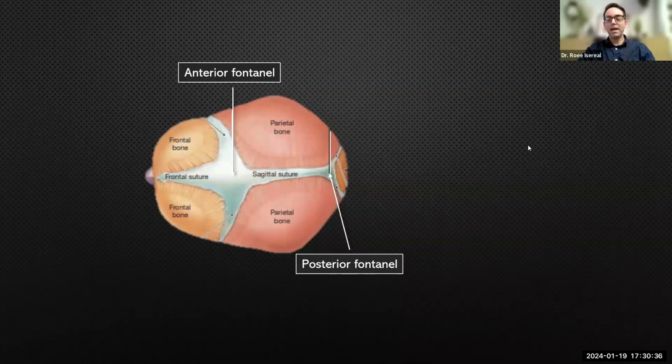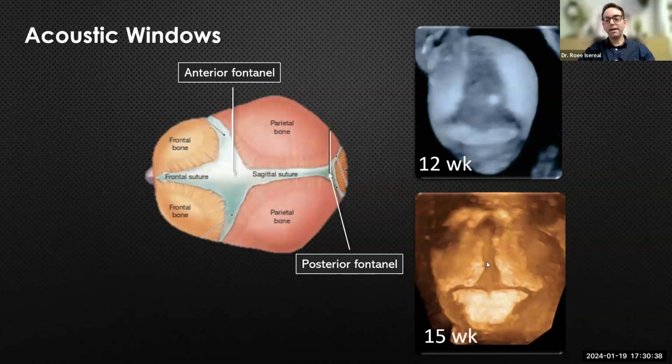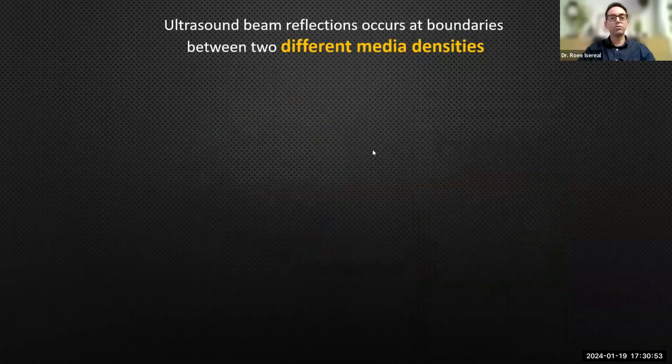Bear this in mind. And I just remind you that at the early second trimester, first of all, the bones are still thin and minimally ossified. And in addition to that, you have a very big fontanelle, so it's a fantastic acoustic window. You just need to manipulate the fetus and use it. Of course, by transvaginal ultrasound, this comes even without saying.